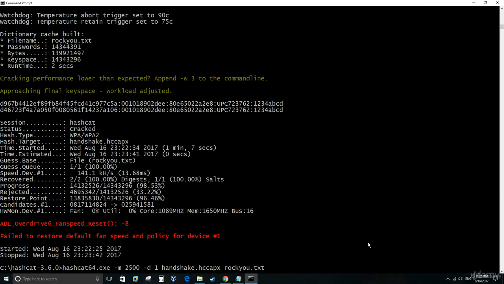Now, just as an idea or for something for you to try as practice, you can actually pipe crunch to Hashcat exactly the same way that I showed you how to do it with Aircrack. So you can practice that yourself, and Hashcat already supports pause and resume, so you'll be able to use huge word lists, you'll be able to save your progress, and you'll also be using your GPU for the cracking, so you'll be able to go through the word list much faster than what you would if you're using Aircrack-ng.